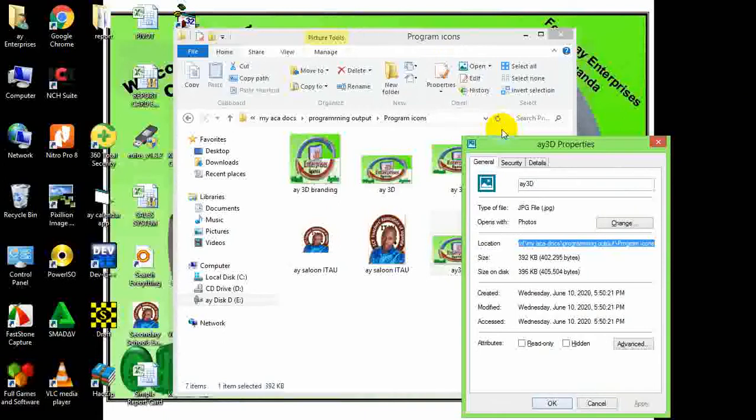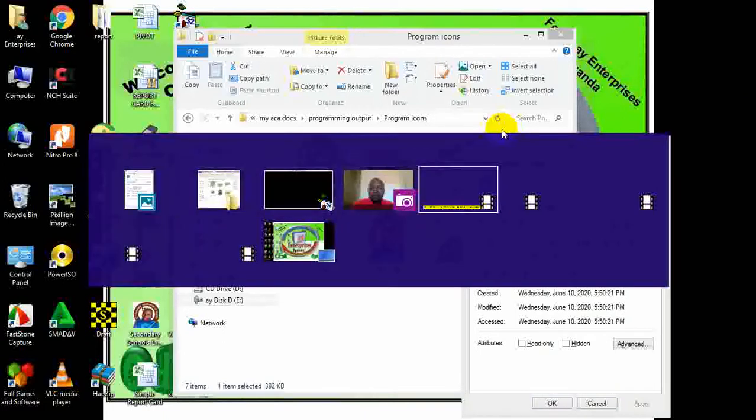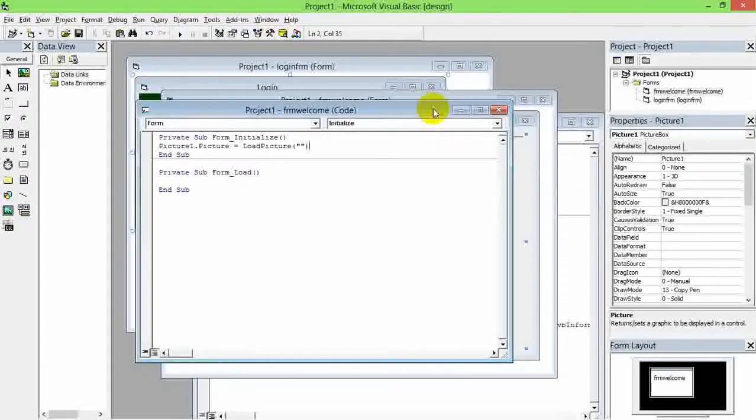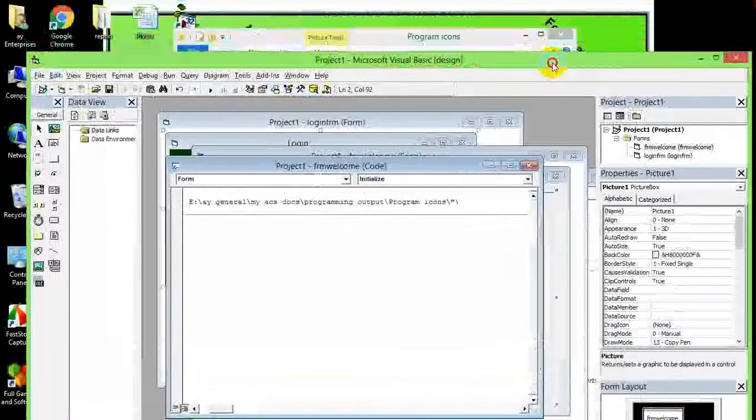Then I have to open our Visual Basic, then I'll paste that path here, and I'll add a backslash and put the name and extension of the photo.